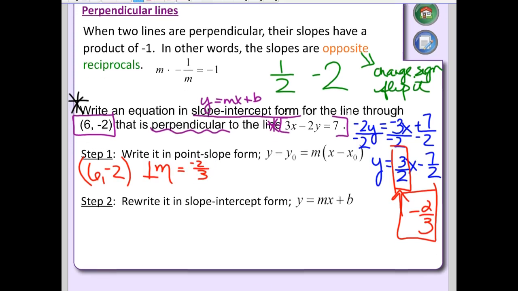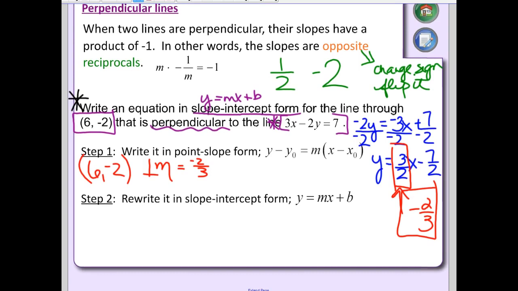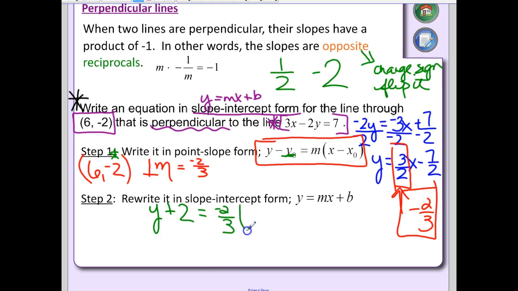Okay, so now we need to use our point-slope form. Remember, here's our equation to help you remember. So we're going to plug the point and the perpendicular slope into that formula. So here we go. We've got y minus, well, y prime. Remember, that's going to be plus 2 when I look over here. Equals m, well, -2/3 is the perpendicular slope, so that's what we have to use, and then x minus 6.